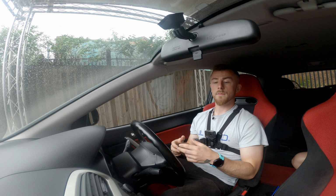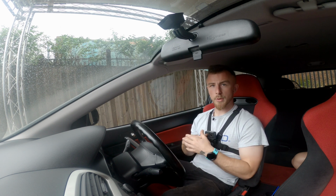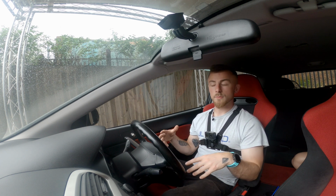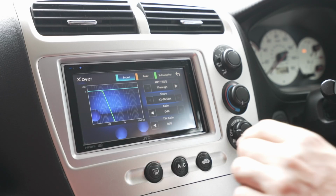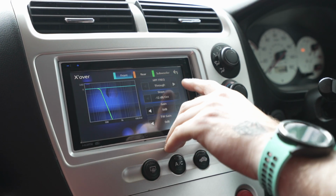So this is very important for the subwoofers and the speakers. If your vehicle is bone stock and you've just chucked a head unit in there, you're probably going to be playing bass through the door speakers, which at high volumes, as I'm sure you're aware, you get quite a lot of distortion. So what I tend to do on the head unit is my front and rear, I will set a high pass filter.